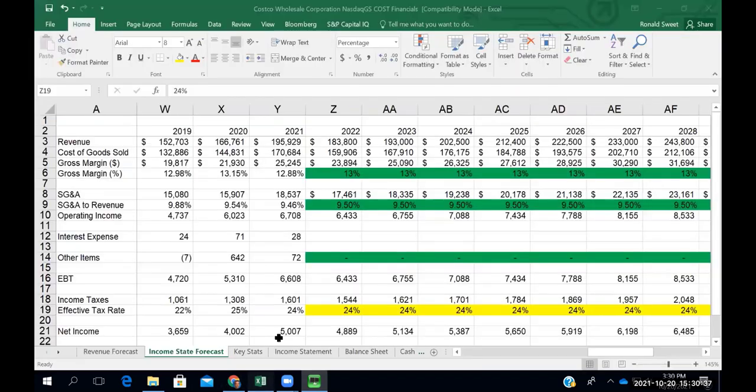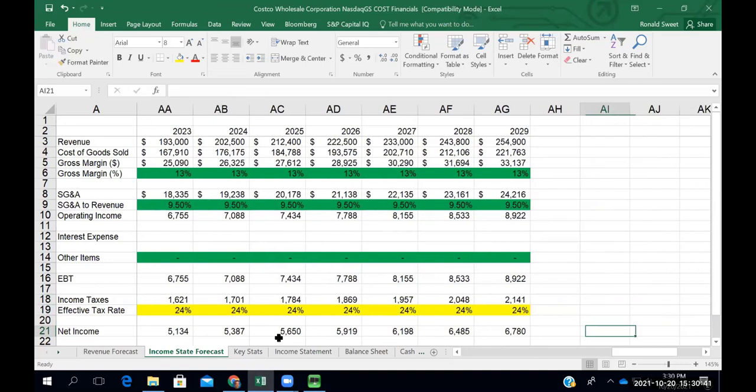Someone remember that number, 7,256. For 2025, we're at 5,650. As we've been seeing consistently, the forecast on Bloomberg has that COVID jump and they just keep going. We have the COVID jump and we come back down. I think it seems more reasonable that Costco is not just going to keep having all these people buy their stuff like that.